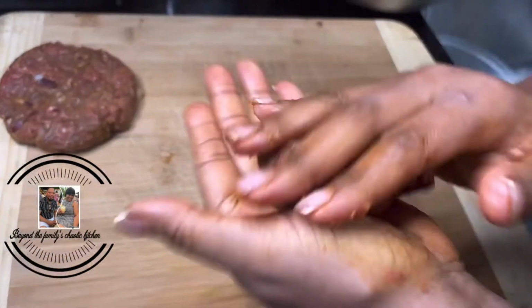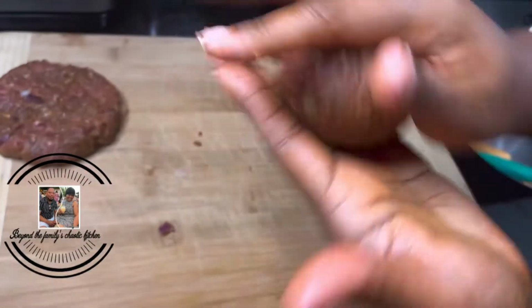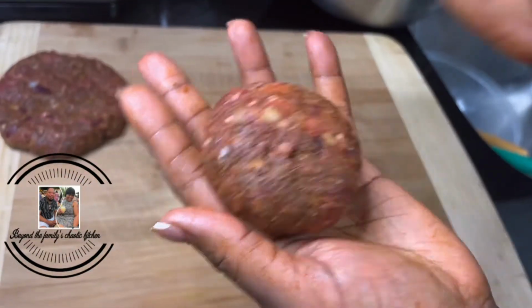Roll it. Let's roll it, guys. Roll it, roll it, roll it. Yay. Nah, let me stop. I don't know what I'm saying. But yes, it's a ball.